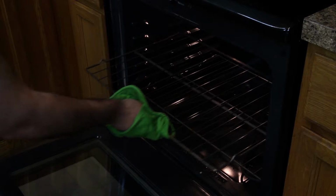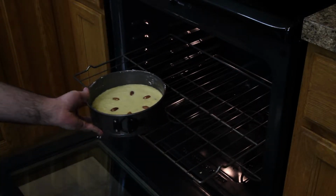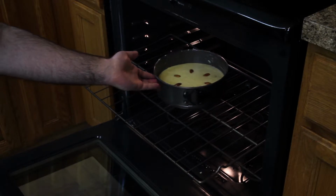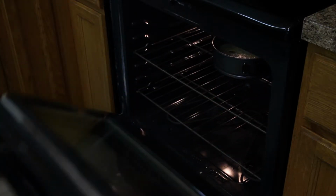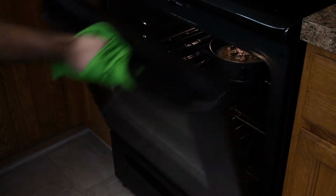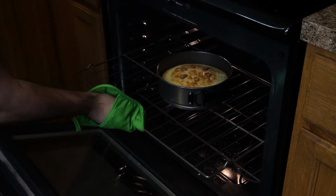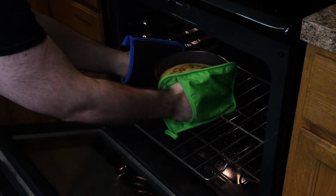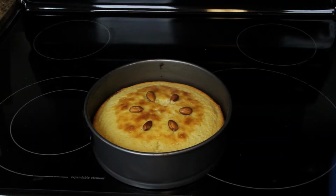All right, so now I want you to put it into a preheated 375 degree oven for 40 minutes. Slide that baby in and wait. Now watch this. It's done. 40 minutes. Pass by in half a second. The wonders of technology. Alright, so remove it from the oven and let this cool completely before you open it.